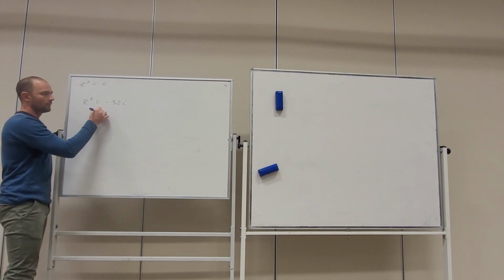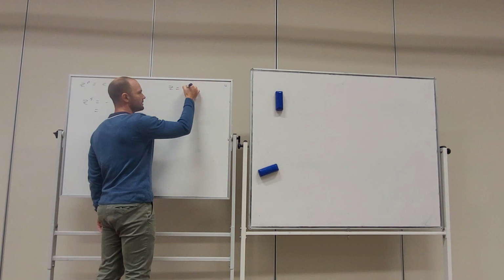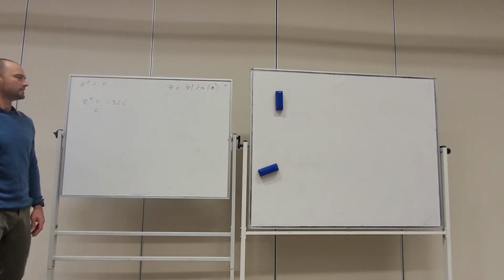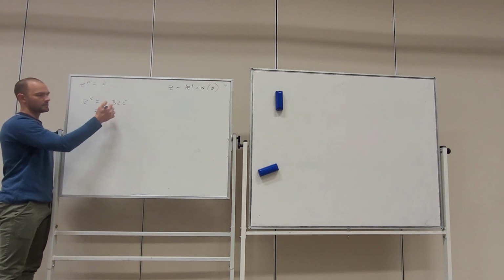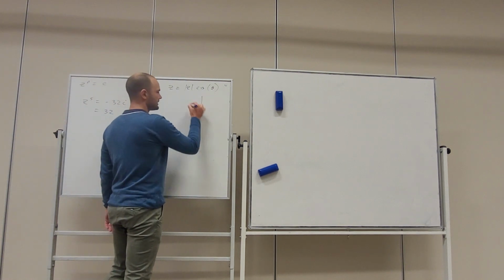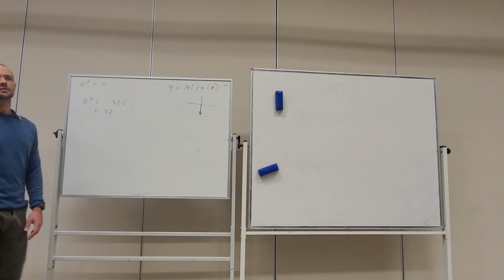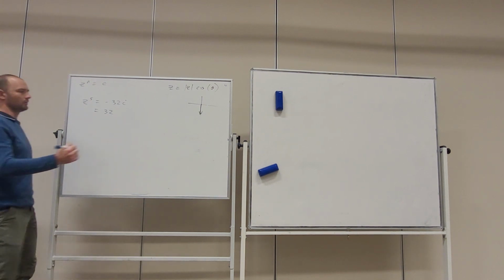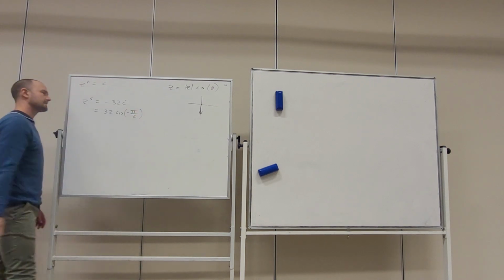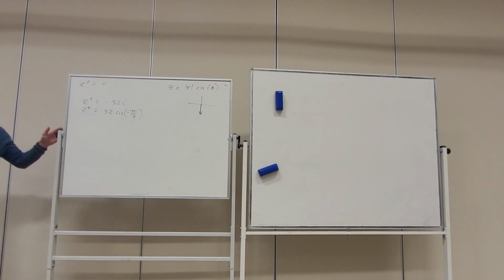So the magnitude of it, remember a complex number in polar form is the modulus of z, cis, and then the argument of z. So the modulus of this is 32, it has a length of 32. And if we consider our Argand plane, it's negative i, so that means the argument is negative pi on 2. So we have this in polar form as 32 cis of negative pi on 2. That's what z to the power of 5 is.